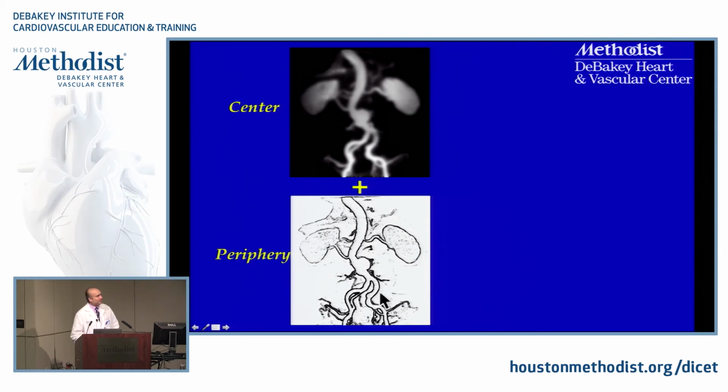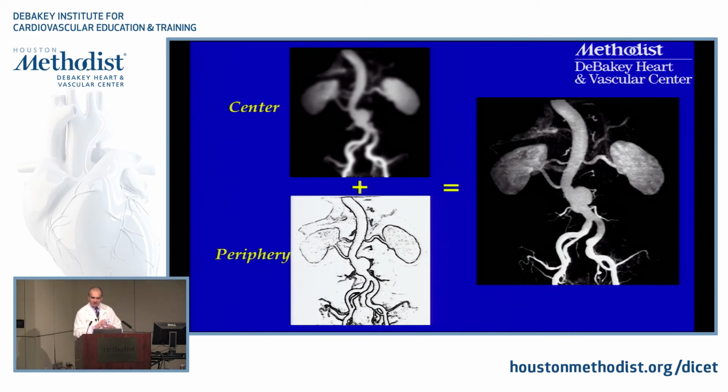The peripheral lines of K-space, on the other hand, give information more about the details of the image, and therefore, if I just sampled the peripheral lines of K-space without sampling the center lines, I would get very sharp demarcations or borders, but I would have no difference in image intensity between arterial structures and background tissue. And then obviously when you combine all of this together, that's when you get a nice high-res image.